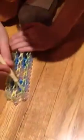Okay, when it looks like that, you're gonna take this and take it to the right. Okay, and now you're gonna come all the way back to the other green side. And then you're gonna do the same thing you did on the other side of the green. You're gonna go all the way down. And same thing when you're at the end, you're gonna put it to the left on that same peg.